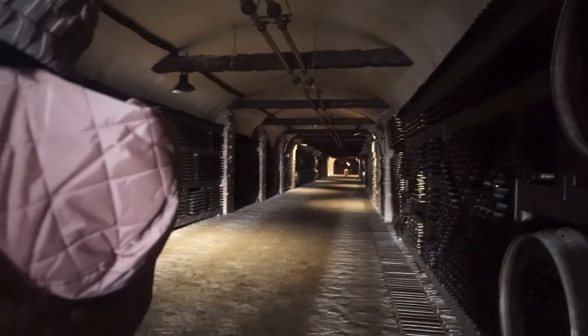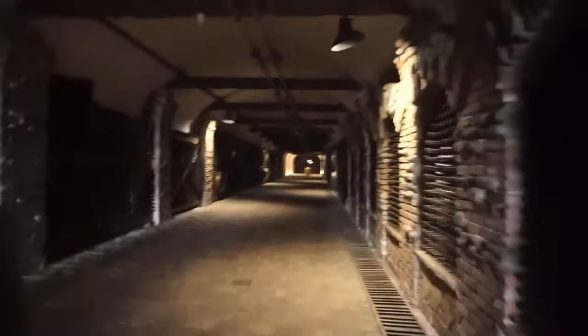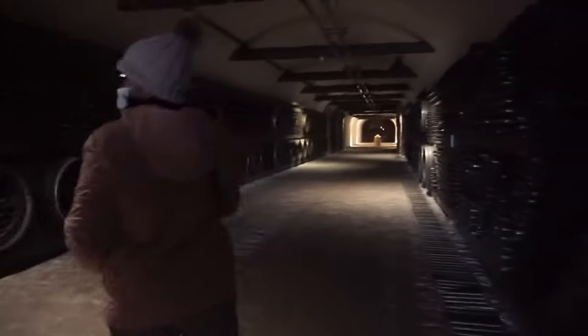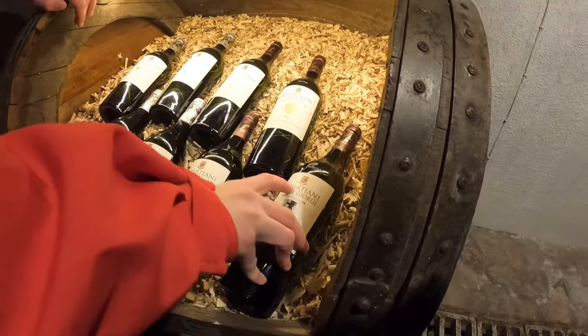But we will see, for sure, we are not allowed to see 100% of the winery because it's private, but we will see just some part which is made for tourists. Previously, these tunnels were belonging to a different winery, and they produced wine inside the tunnels. And if you look up, see these pipes? They were used to transport wine from inside to outside. But nowadays, this is just decoration because this winery does not produce wine inside.